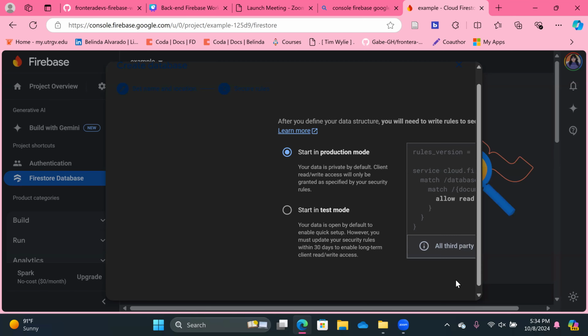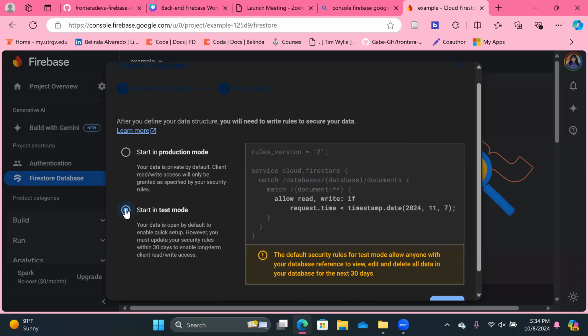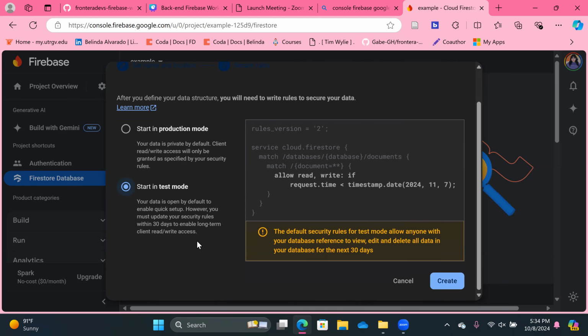Drop that. Next, the test mode. The test mode is not very safe, but just for this project, we're gonna use it. It gives you 30 days for anybody to edit, view, and move anything. Anytime you want, you could always move it to production mode once you're ready to publish your application for wider audiences. And for authentication, Firestore, and storage, there's this feature, which is the rules, and you could modify it based on your goals.